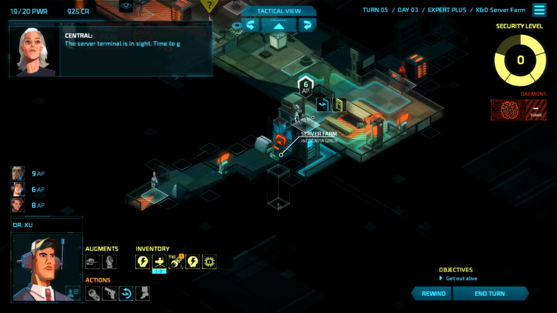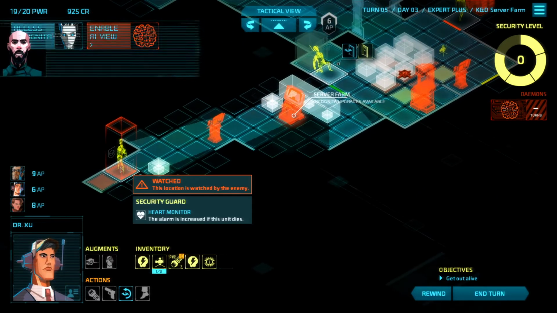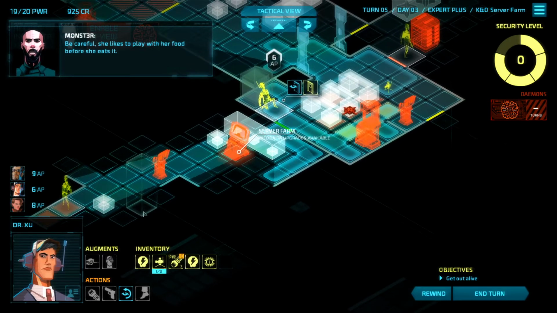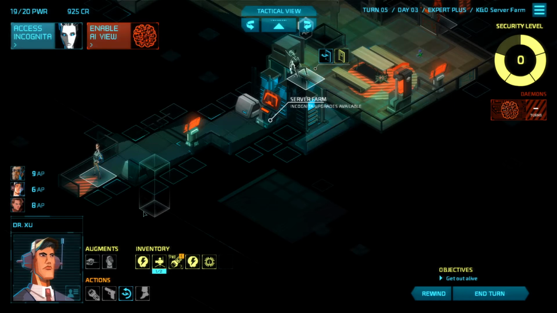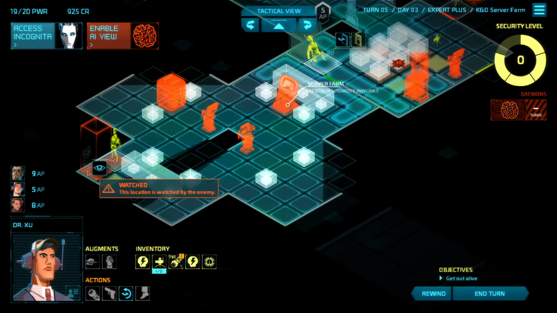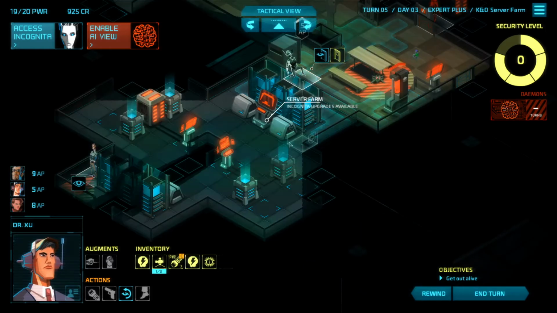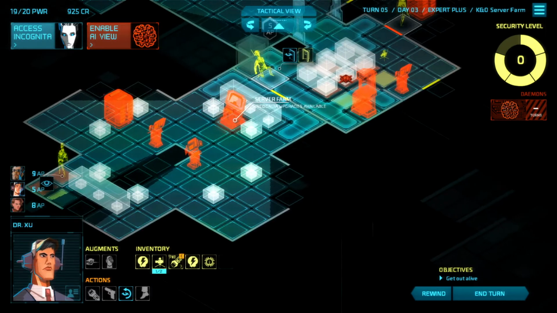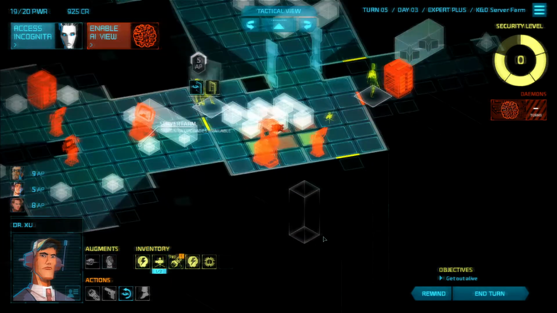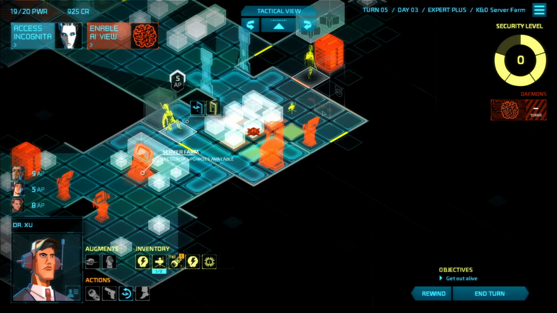The server terminal is in sight. Time to go shopping. There's our last guard, I think? She likes to play with her food before she eats it. Although I think World Gen Extended can add an extra guard to a server terminal. Yes, we can't go through here. Anyway, as an extra security measure, they can do that.